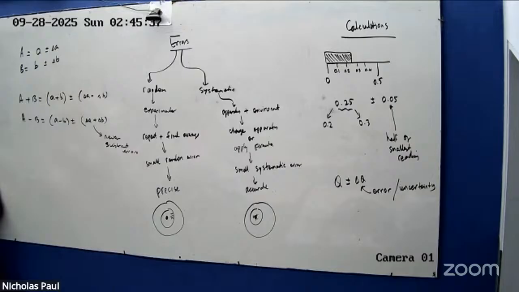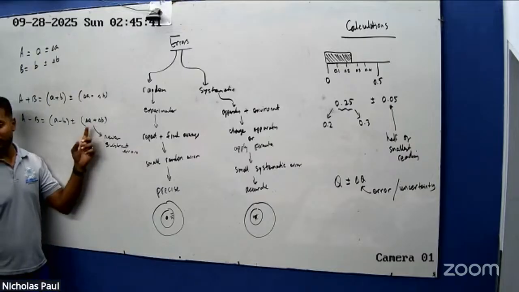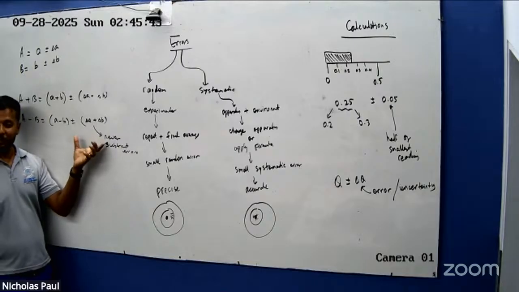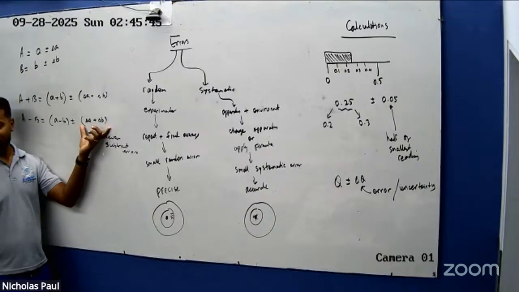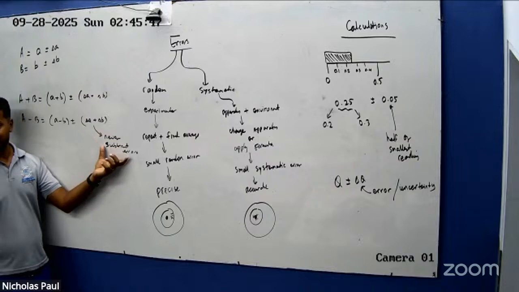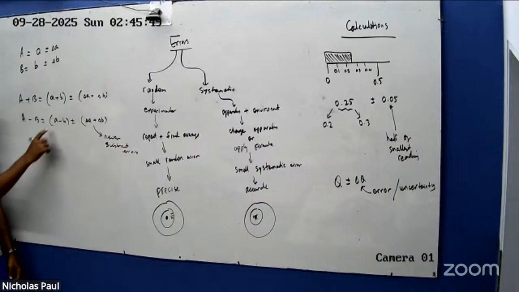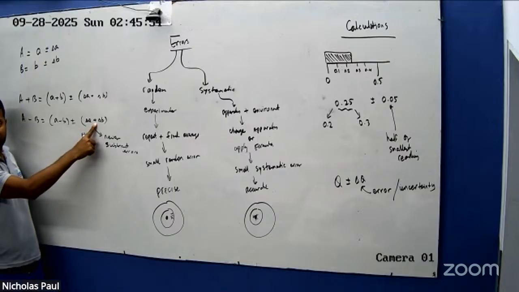Right, Joseph? Joseph, what I was saying there while you weren't paying attention is that you always add errors. Never subtract. So although I asked you for A minus B, you still add the errors.